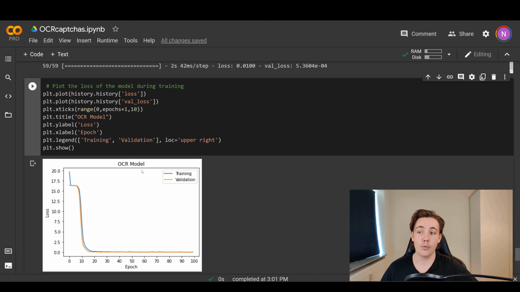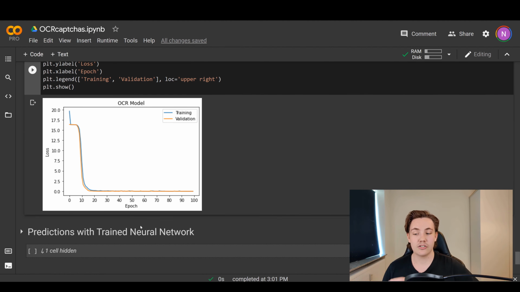We've been over how we can set up these different convolutional layers, our recurrent neural network, and also what CTC loss is and how we can use it. And then we created this neural network with the data that we loaded in and pre-processed. In the next video, we're going to use this model that we have now trained to do actual predictions with the neural network, to see if it can really do predictions on new captchas that it hasn't seen before from our test set.